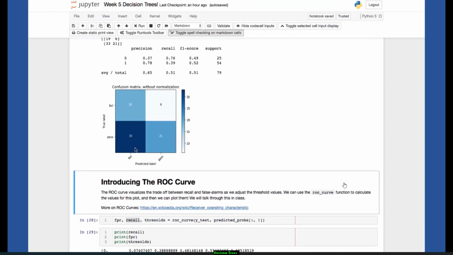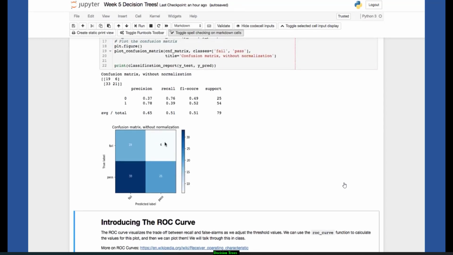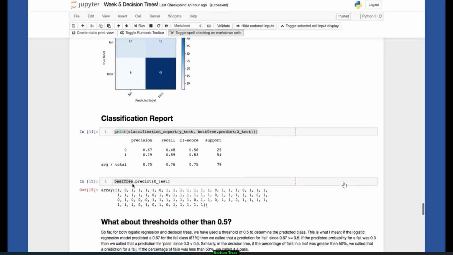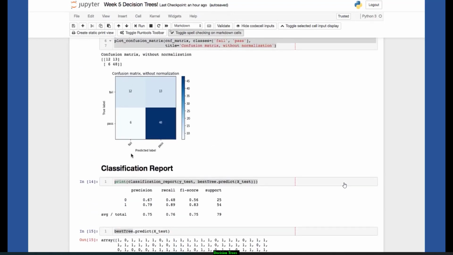If our threshold is really high at 0.8 for passes, then the threshold for a fail is only 0.20, only 20%. Any student that the model predicts has a probability of failing of 20% or greater, we label as a fail. So we predicted many more failures.